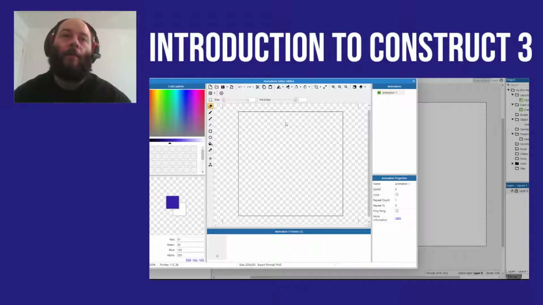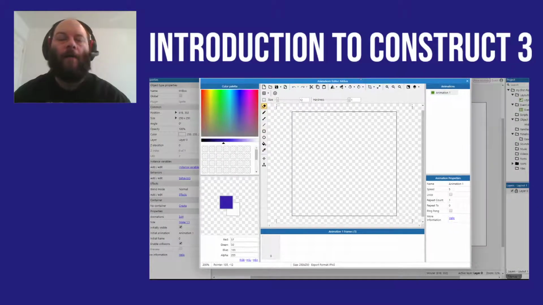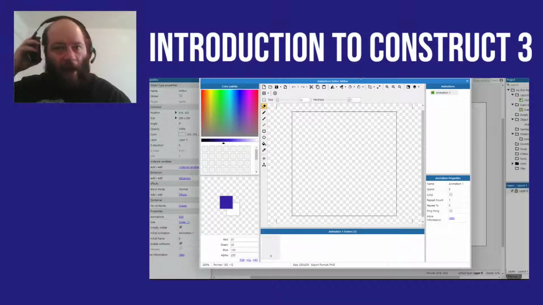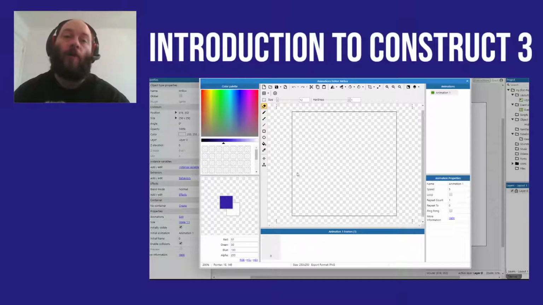It's the animator editor, animation editor, and this in the center of our workspace is the area that we can work in with the sprite. Now I'm not an artist, and right now it's not terribly important that we have a nice shiny animation to work with.